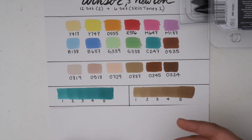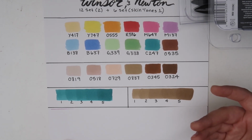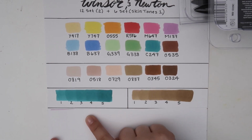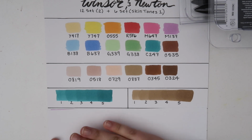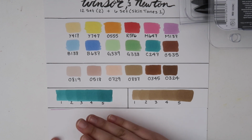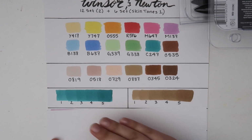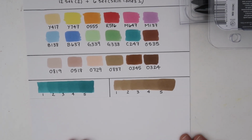Not the best at layering that I've seen or tried, but one thing that I have noticed in reviewing more markers is that this can vary even just color to color. I typically try and choose a nice mid-tone, and I typically choose a green for some reason. I'm not really sure why, but it could depend on the color that you pick for this test, so it is something that you are just going to have to get acquainted with when you purchase your markers.